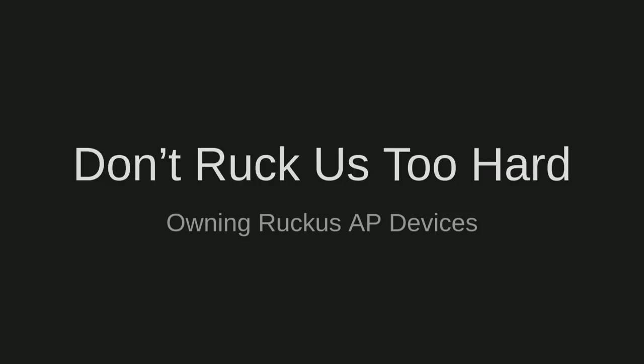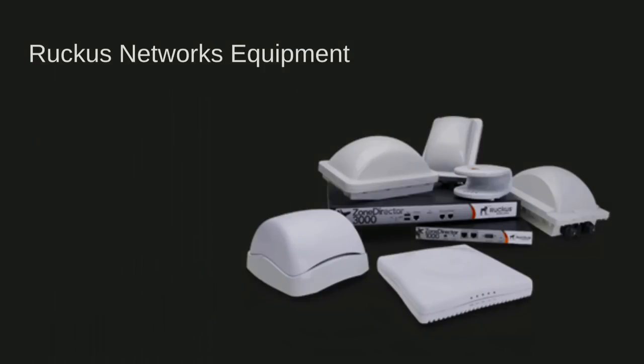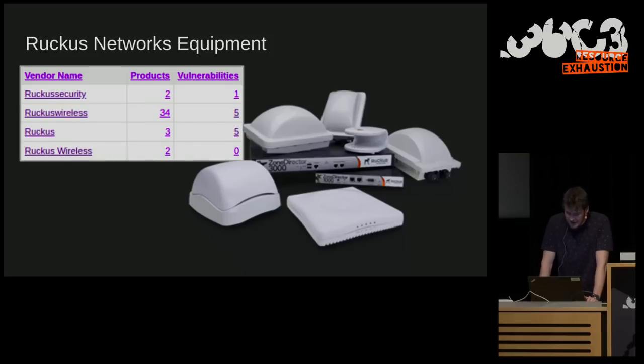Before I begin, I would like to ask if anybody is familiar with Ruckus network devices, raise your hand. All right. CCC is going to hate me for the next slide. The first time I saw a Ruckus access point was when I attended BlackHat USA this year. I noticed that Ruckus provided the conference Wi-Fi. When I got back home, I was wondering how many vulnerabilities were discovered on Ruckus equipment. So I did a quick search on cvedetails.com and saw that Ruckus had 11 CVEs, and five of them were critical. Those CVEs were post-authenticated command injection. This means no pre-auth RCE was found on Ruckus devices, only post-auth. So that either means they are really, really secure, or I'll let you answer this question yourself.